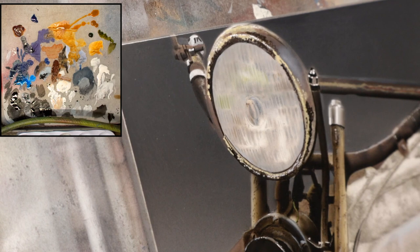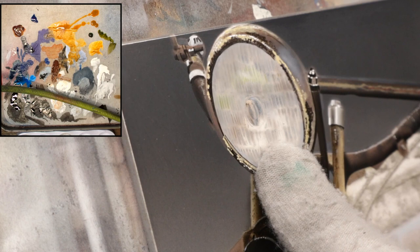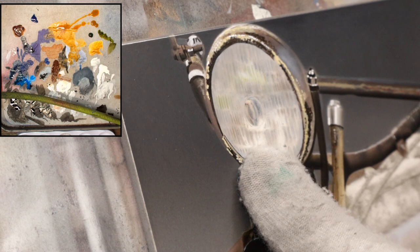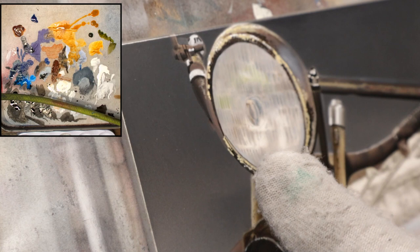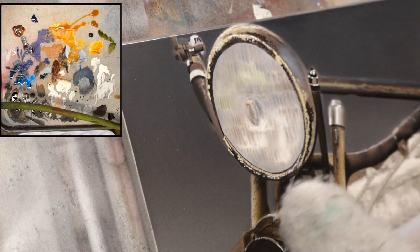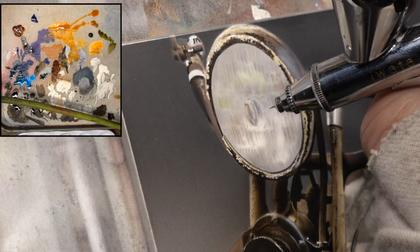Then there's airbrush cheats at the end, which I'll show you. So a little sneak preview of the airbrush cheats. When light is really glowing on something, like it's reflecting hard and creates that glow, that kind of sunspot glow thing on something that's reflective, the airbrush does a really good job at that. So when I go to put in those last really bright highlights, especially down in here on the bottom part of this lens, by just backing off with the airbrush and letting that be fuzzy around the outside, you'll see it'll make this whole thing just light up like it's real. Plus there are lights from the show, like the ceiling, that are reflecting in this as well. And those little things really go a long way in describing what's going on with this thing. So it all does come together.